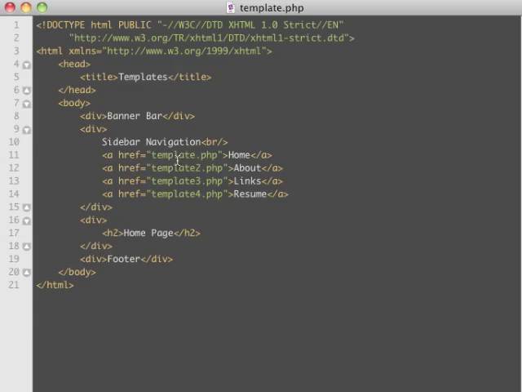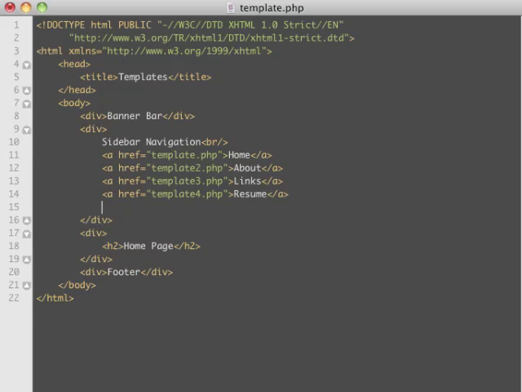Now let's just assume that we created 4 pages here, and now we decide, well, I really want another page that has a list of all of my assignments or projects that I've done. Maybe we'll call it a portfolio page.